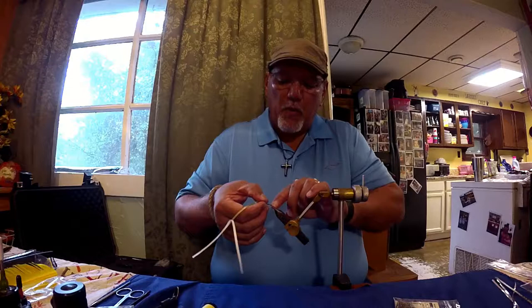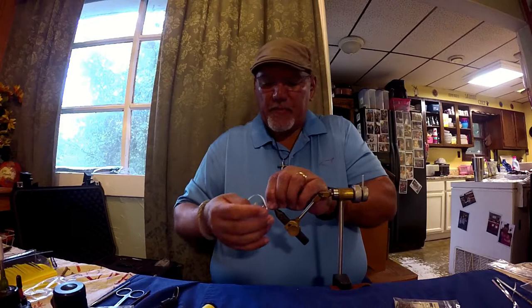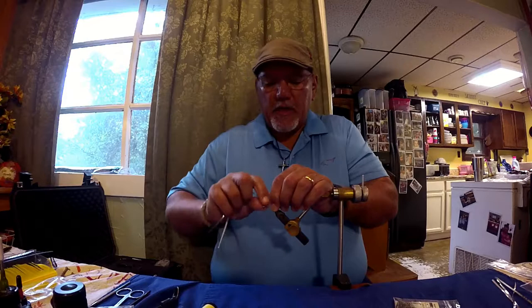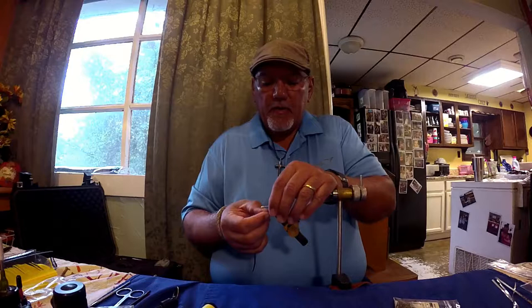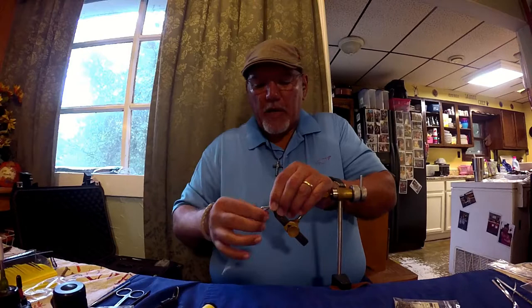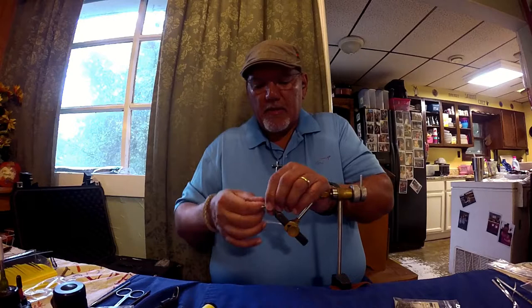My first wrap I'm going to start right about where the point of the hook starts, and we'll just wrap it at an angle where it just barely overlaps. I'm going to take it up toward the head but stop shy of the head by about an eighth of an inch — just tear it off right like that. Now I'm going to add a little bit more weight. I'm going to back up and start it again and give this body a little bit of taper, a little bit of shape.